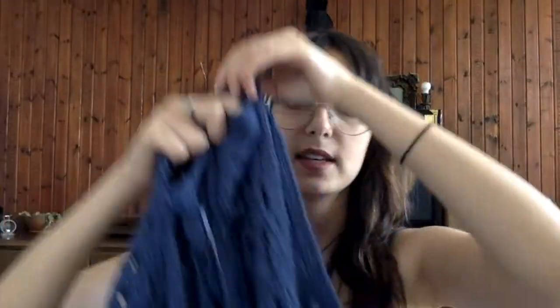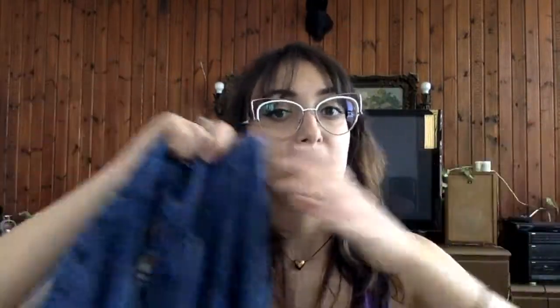And then I have this knit, which is sort of a shawl knit. It has fringy bottoms, which I love. And the sleeves are basically just openings in this massive blankety shawl that you stick your arms out of, and that's the way it goes. So I just really, really love this. I got this from Primark ages and ages ago, but again, Primark seems to be just spot on whenever I need it to be. So that's always fun and lovely to have.